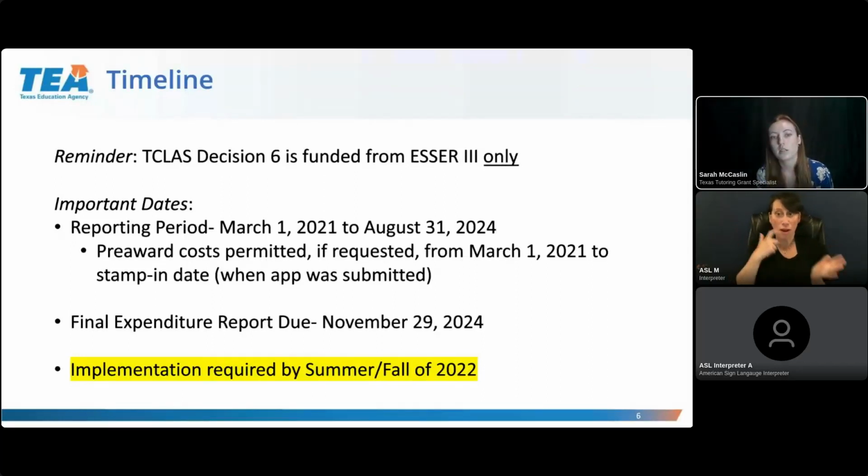And so the tutoring team wanted to make sure that not only with the release of T-Class Decision 6, but also with the reactive stance a lot of us have had to take with 4545, there was this time period allotted to our districts to figure out how can we refine our systems to meet the minimum requirements of 4545. And then for those Decision 6 districts, how can we tweak and refine them even further to accommodate what has been determined as best practice through high impact tutoring.